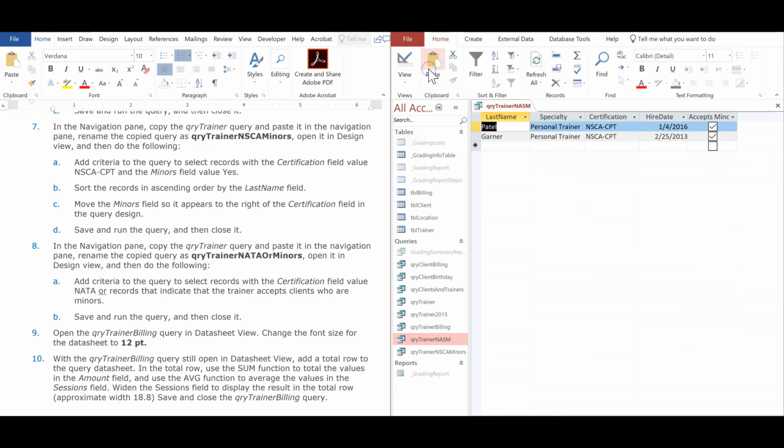And run that. And we have 2 returned. Sort the records in ascending order by last name. Garner and then Patel.